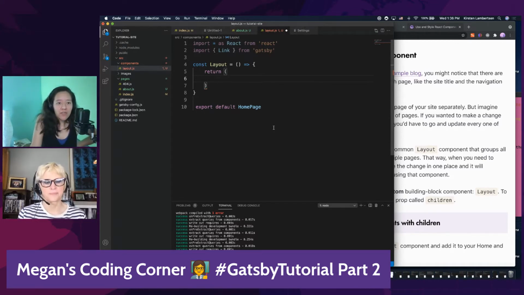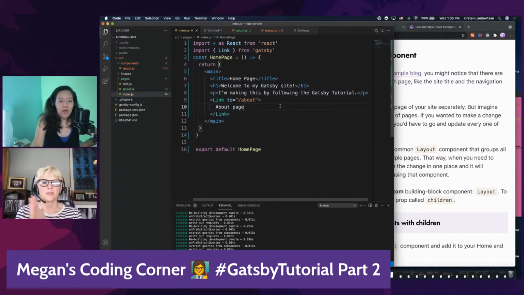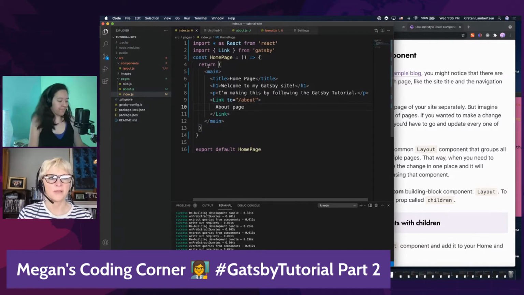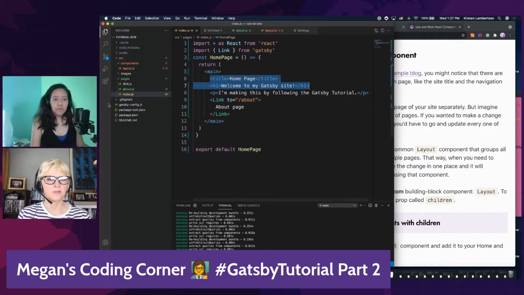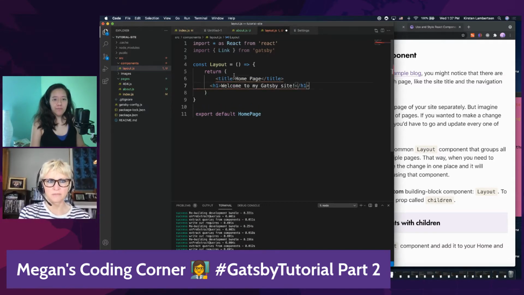If you go back to your index and your about page, I'm going to let you look at this and see what are the chunks that are the same and what are the chunks that are different. Every page needs a page title and an H1. At the least. So let's start there. Should I just copy this? Yeah, for now, because then we can empty it out and make it import something. Then we're just going to paste that here? Yeah, let's do it.